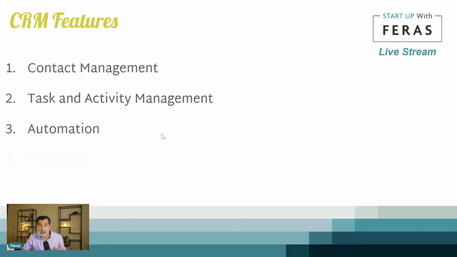And last but not least, reporting. You'll see a lot of out of the box reports you can pull, and then you can have customized dashboards on your sales, or show me the sources of my unqualified leads, because you want to know if you're spending money on marketing channels that are bringing you unqualified leads. You have to do something about those channels. Maybe refine your targeting, or maybe stop spending money on this specific channel that does not seem to get you any qualified leads. All that information will be housed in a CRM, and then you will be able to report on it fairly quickly.